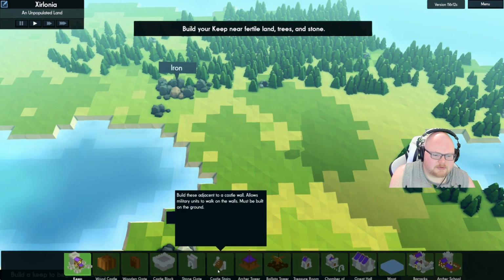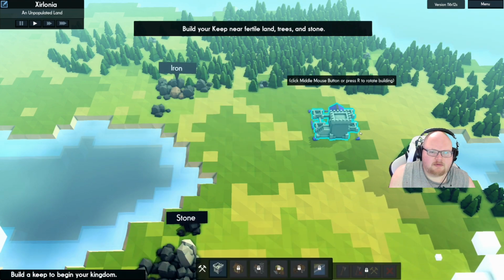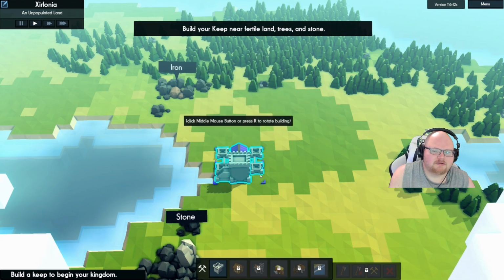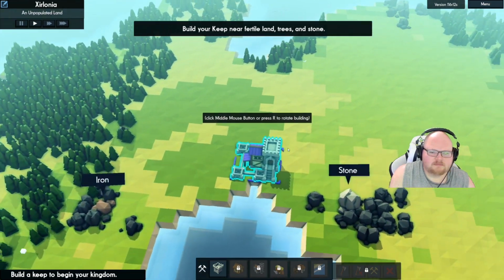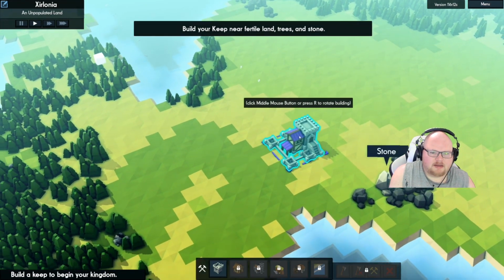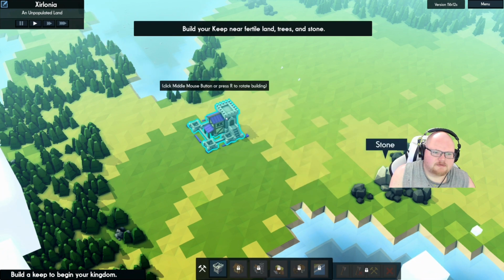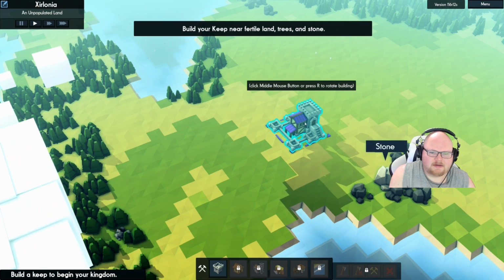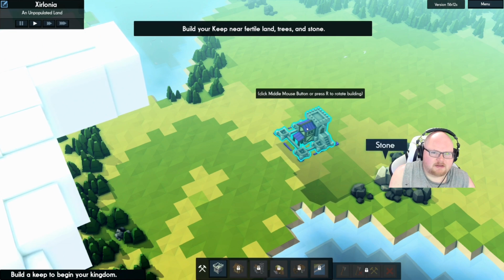First thing we got to do is build a castle. So you start off with this keep. You want to build it near fertile land, because when you start off, it's not like the easiest, but because of where we're going to start, we're probably going to hang closer to the stone here. And I don't want to take up too much of the farmland, but I don't want to build unnecessarily bad land either. So what we're going to do is, I guess we're going to set our keep right here.